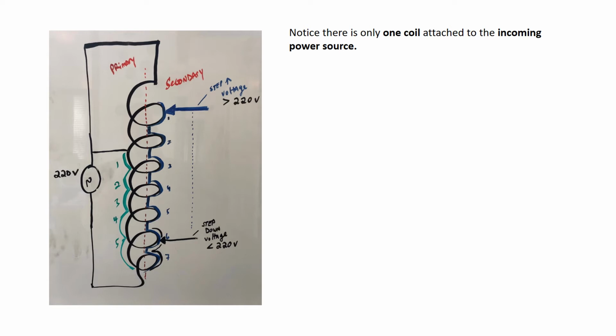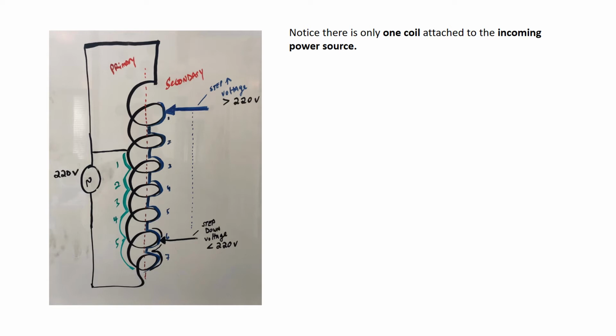The next thing I want you to notice is that I've got a connecting wire where it says number 1 in green. All right, so if we then count the number of coils, starting from that connecting wire, we've got 1, 2, 3, 4, about 5 turns of the coil on the primary side.